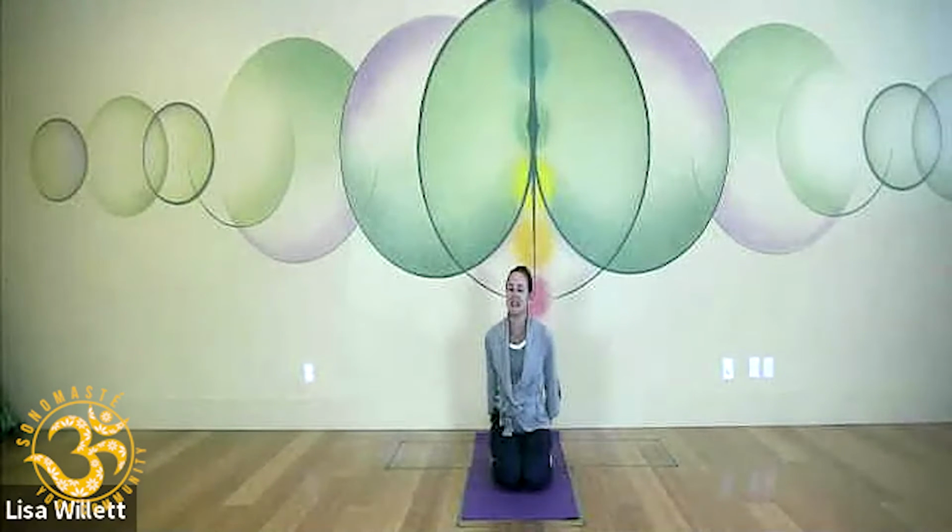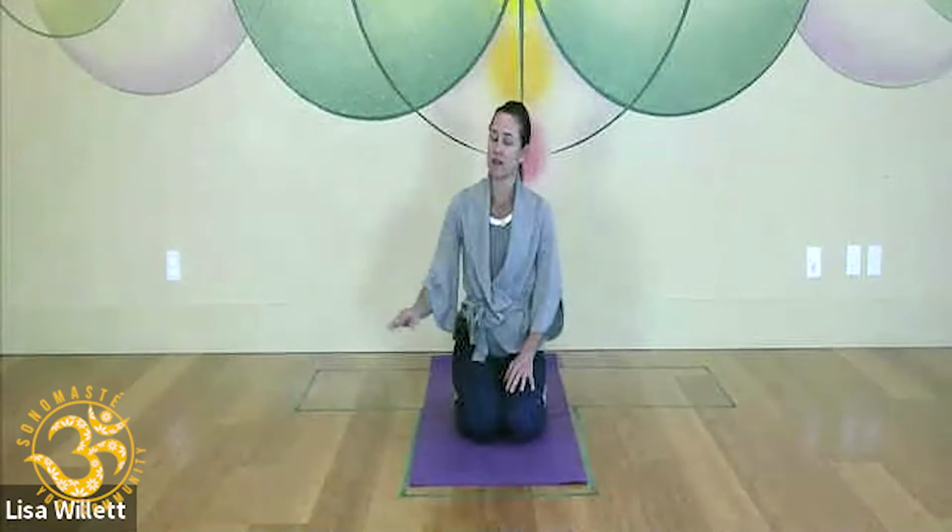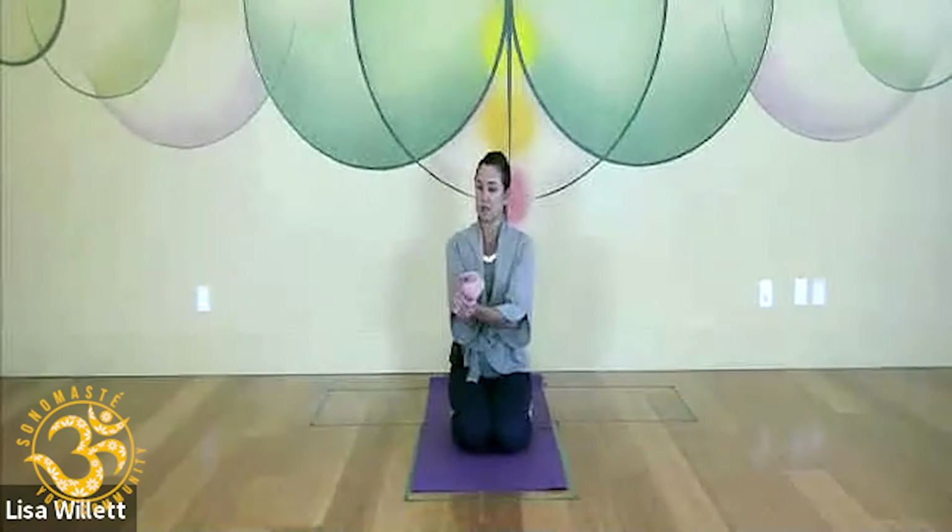Okay, good morning, everybody. We're going to get started. My plan today is to look at some real strengthening poses. Side plank, Vashistasana. We're going to do regular plank just to get into that core and back strength and shoulders. But that said, if you're having any kind of wrist issues, you'll do the poses on your forearms.